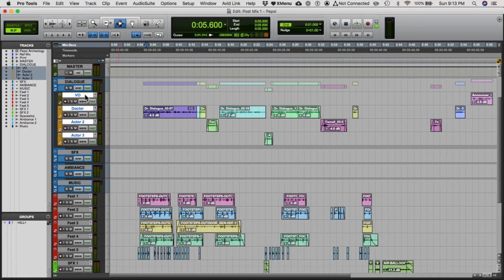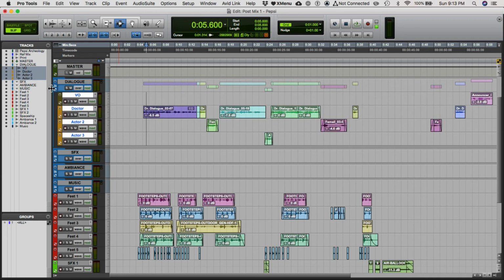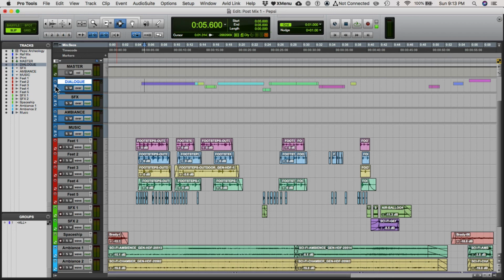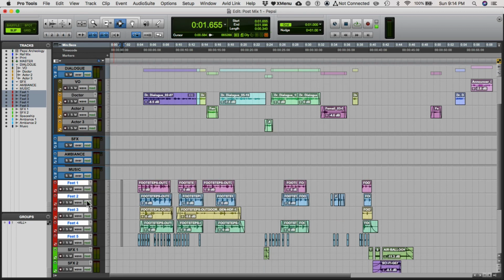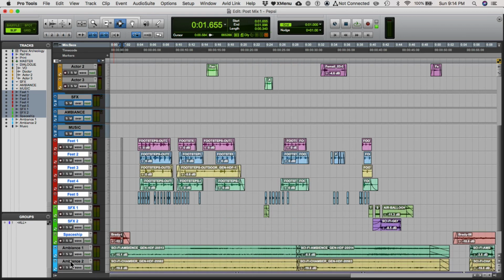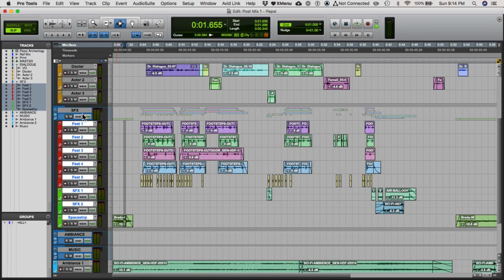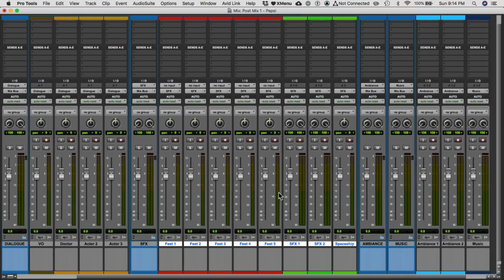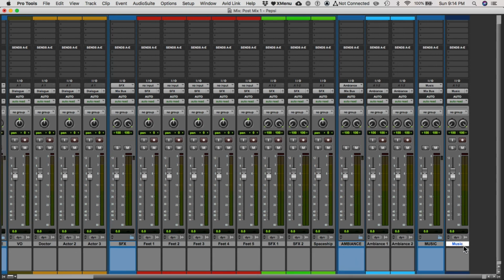And I can close the folder anytime I want by closing the folder. That's what's cool about folder tracks. In the case of the feet, they're all going to the sound effects, and the spaceship too. I'm holding down Command right now to select these guys. These guys are all part of the sound effects, so I'm going there. And you can do this in either the mix or the edit window. The ambience guys are going to go to the ambience track, and the music's going to go to music.